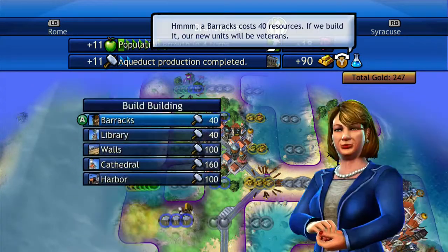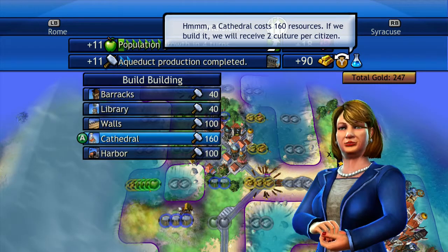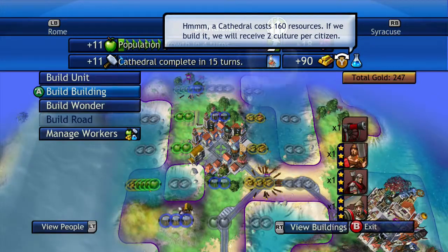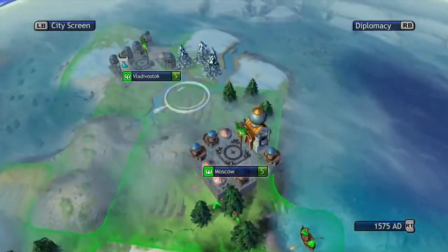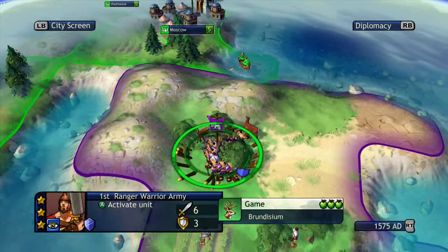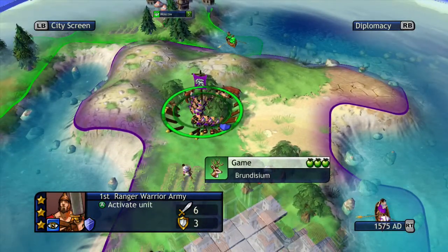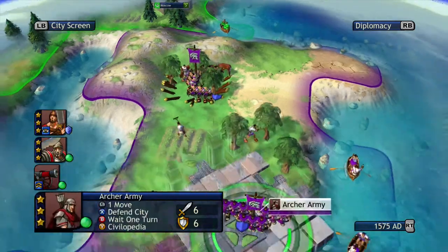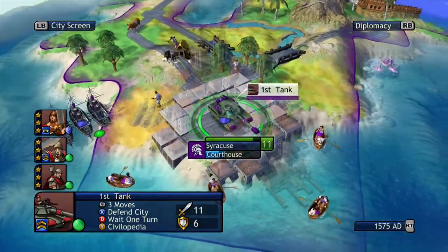So, buildings. Not gonna build a library. We are close to the border of the Russians, although I have nothing against them. This is actually a computer player, so... Actually, I heard that the characters themselves are sort of loosely based off of the character you actually play. Loosely based. Which means that that's kind of cool.